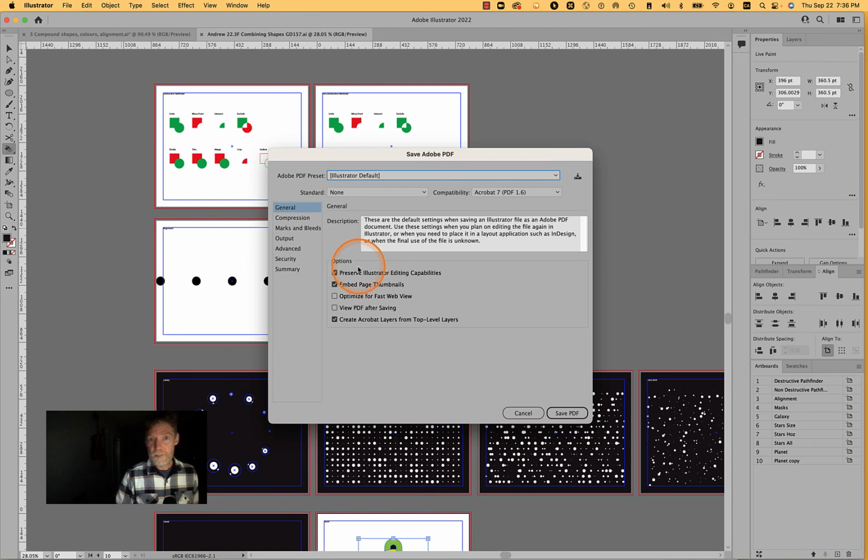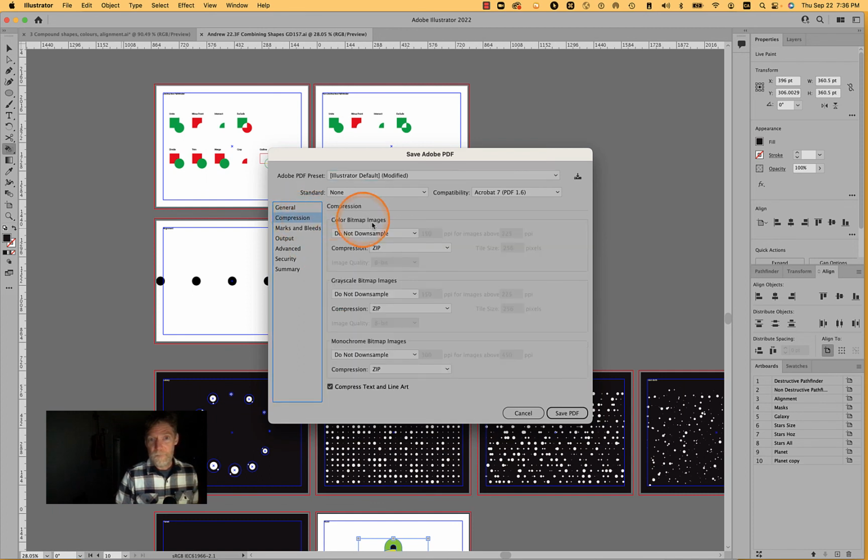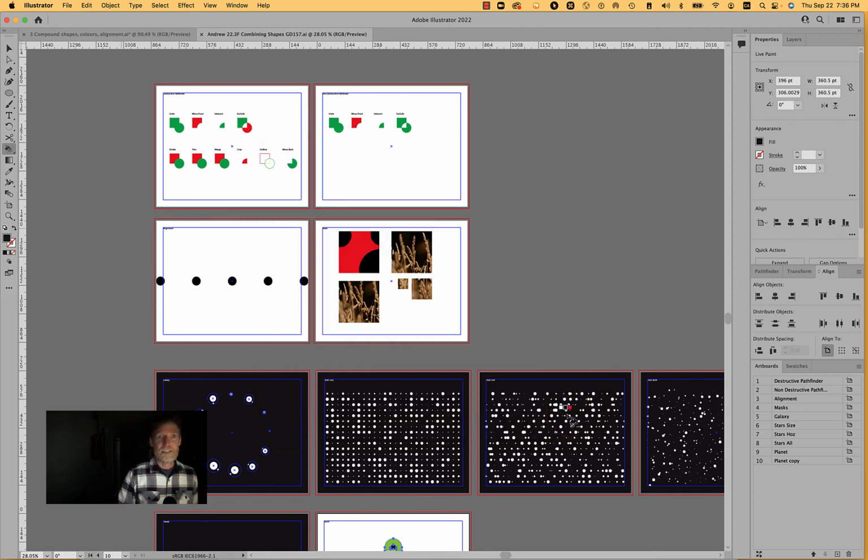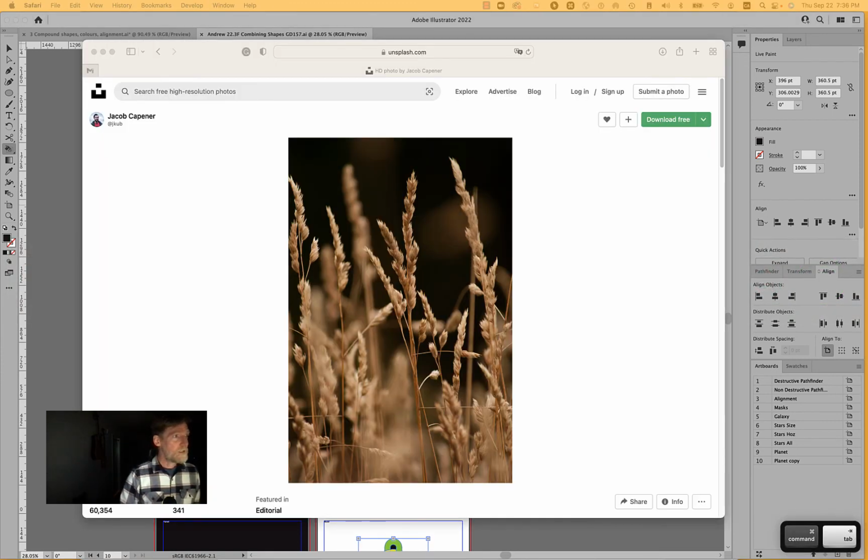And what this allows you to do is compress that photo that's in there. So average downsampling using JPEG, and average downsampling to zip is okay for bitmaps. So this is color bitmaps, grayscale bitmaps, and monochrome bitmaps. So go ahead and save this. And now switch over to the assignment page.